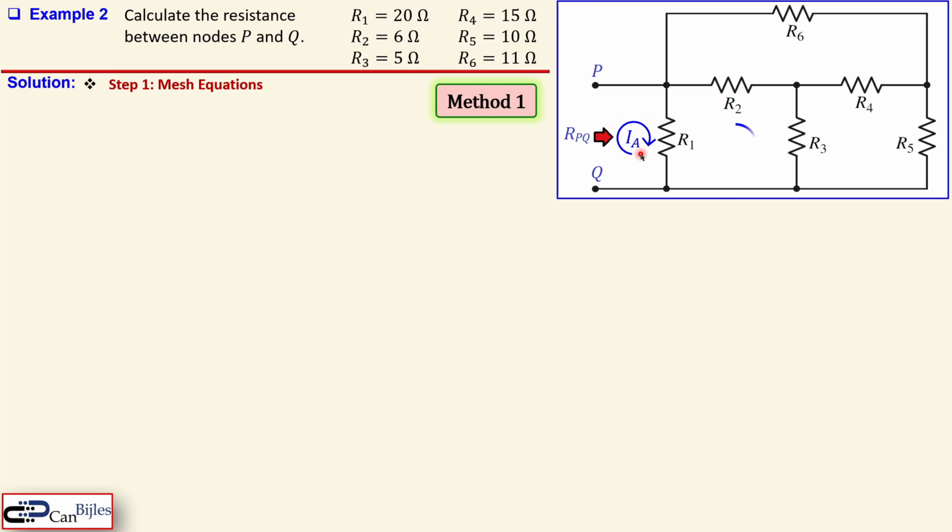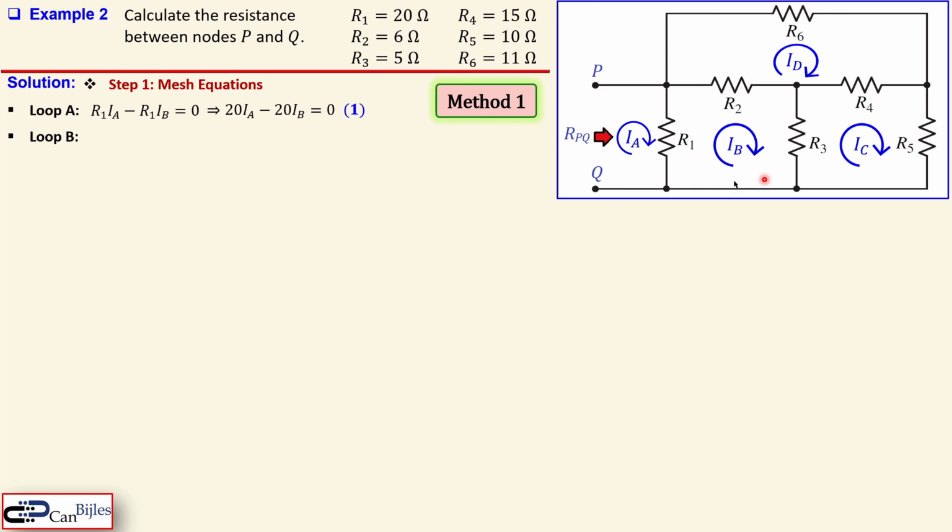Again, the loops IA, IB, IC. In this case, we also have a fourth loop because we have also the resistor 6 here, which will give us now 4 equations and 4 unknowns. Okay, adding and then setting up the equation for loop A in a similar form, exactly the same as before. So again, plus R1 times IA minus R1 times IB is equal to 0. Again, substitute the values, you get now this, and this is our first equation.